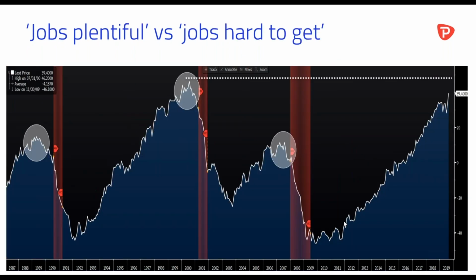Part of the Conference Board's consumer confidence number is this sub-survey where they ask respondents, do you see jobs as plentiful versus jobs hard to get? And we look at this as a ratio. So you can see here that jobs plentiful have been going up relative to the perception of people who see that jobs are harder to get. But then we see this huge reversal coming through, and we see this big pivot. And when we see that the number of people saying that jobs are hard to get is going up relative to people who are saying jobs are plentiful, that generally is another really good precursor of what's going to happen with periods of negative growth, or what we call a recession there.